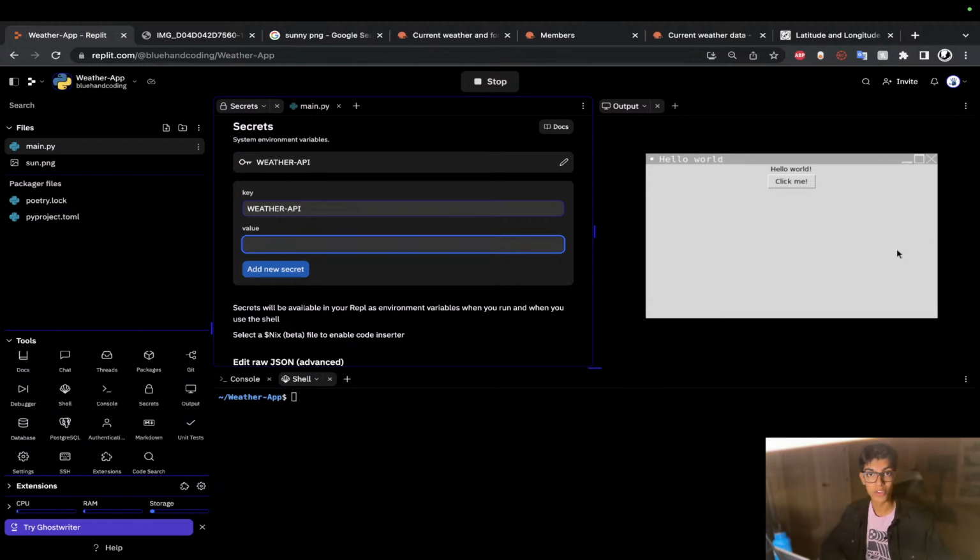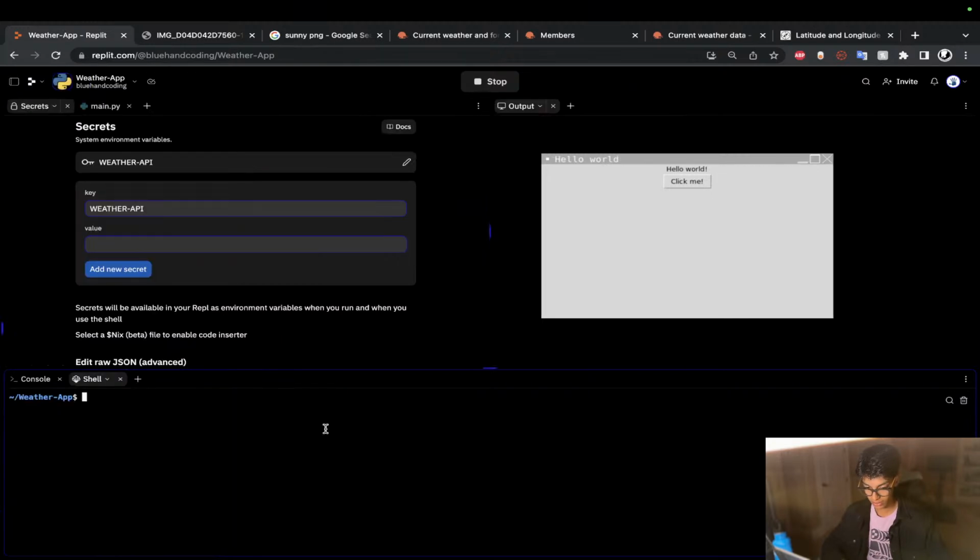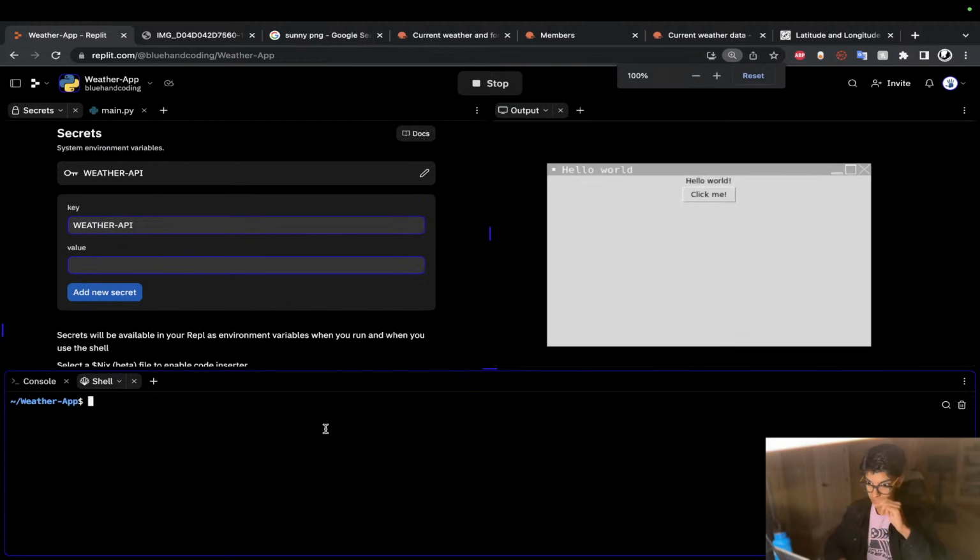So once we've gone ahead and got our API key set up, the next thing we need to do is download our dependencies, the things we need for our program to work. If we come down here into our shell, let me close this side menu and make this a little bigger. Down here at the bottom, we're going to install a couple libraries that'll make our life a lot easier.